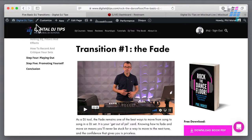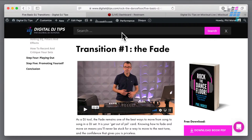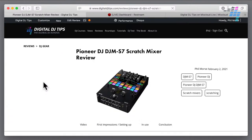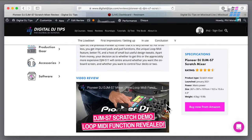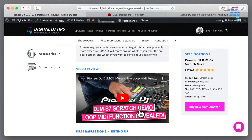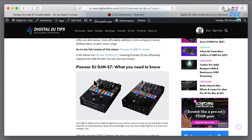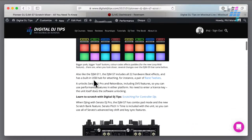To get to our review of the mixer, just head over to Digital DJ Tips Online and type in DJM S7. Click the little icon at the top there and type in DJM S7. And then you'll come to our review of it here. And we talk a lot about it in there, so you get a lot of tips from this. There's also a video linked there that reveals some of the special functions of it. There's also an all you need to know post there as well. So lots of stuff to get you excited about your mixer here.